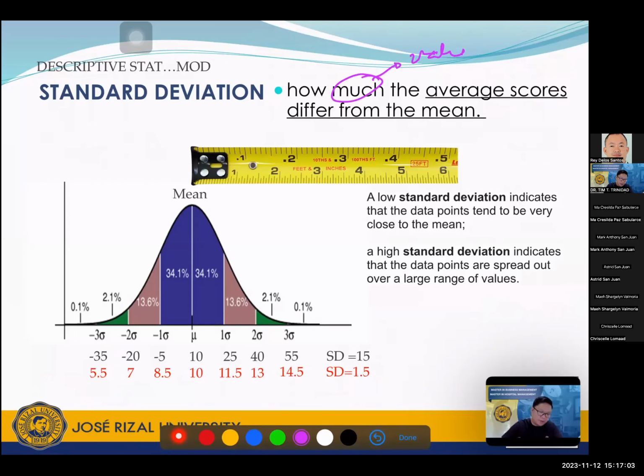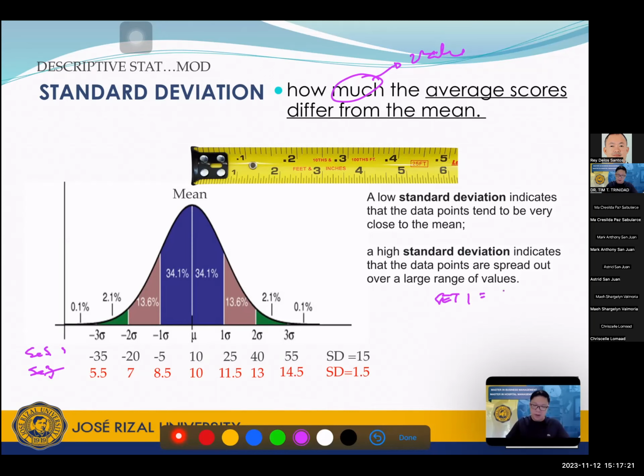Right? Okay. So, these are our scores earlier, the ones we took for set 1 and set 2. Okay. So, what is the standard deviation? Can you still remember the standard deviation of set 1?